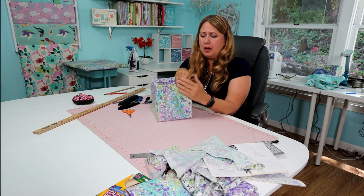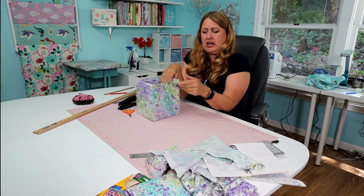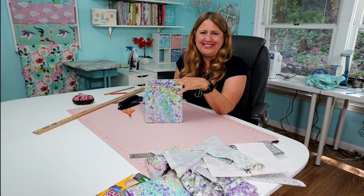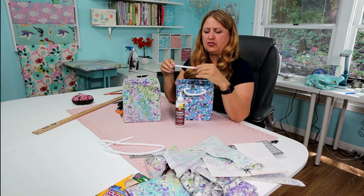Now remember, mine doesn't fit in there. I mean, I can't get it out because it's so close to the sides. So I put a little handle. Let me show you how I did that. Now you could do any kind of handle you want. I just thought this white rope was super cute.